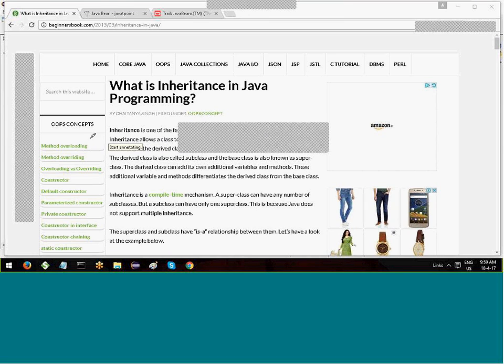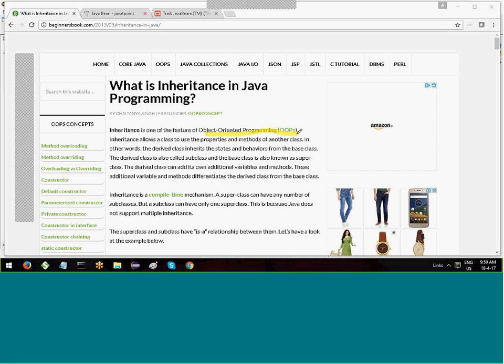It is one of the features of OOP. Inheritance allows a class to use the properties and methods of another class.